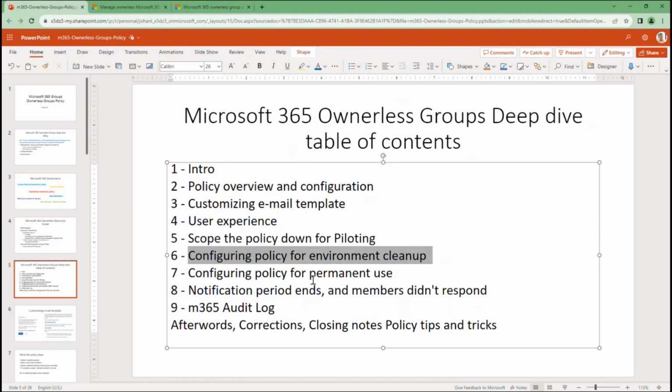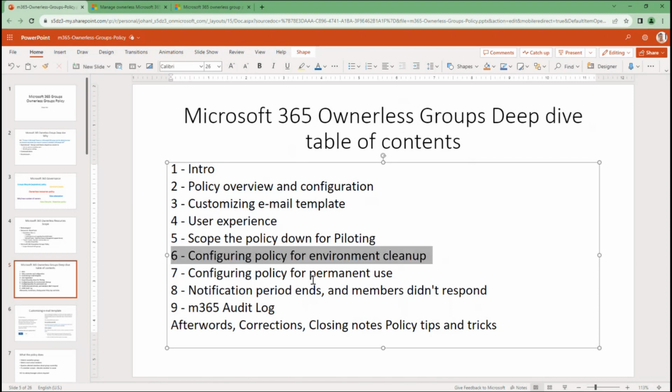Next is important for those who did not implement this policy from day one of having a tenant, because after a few years you would probably have a lot of ownerless groups, but the policy actually was designed to be implemented from day one and is not designed for cleanup.